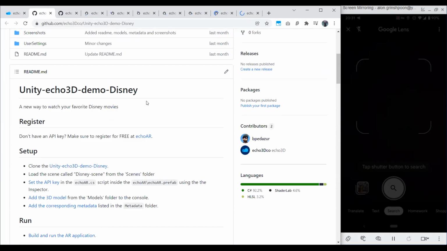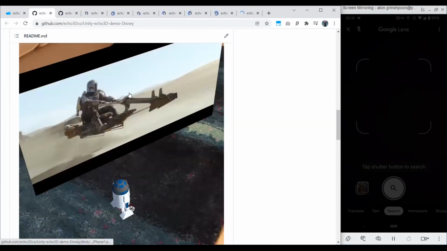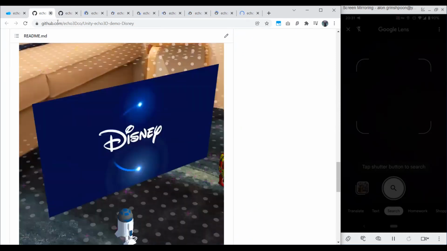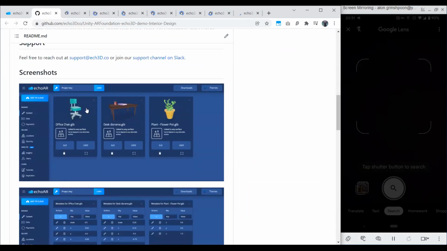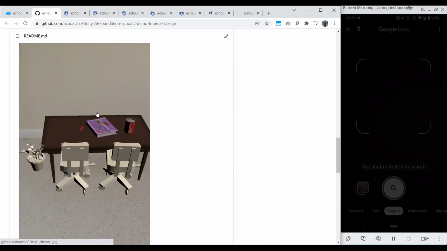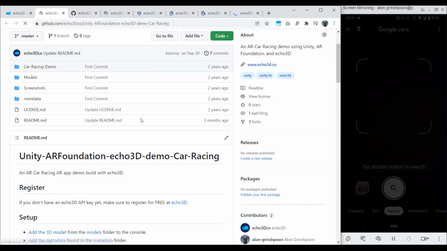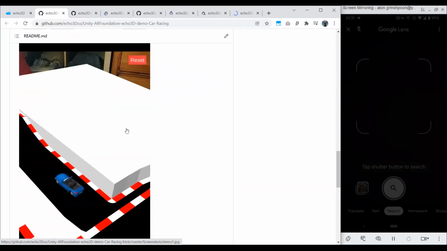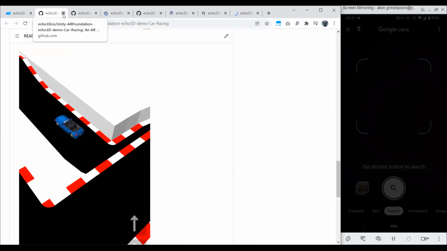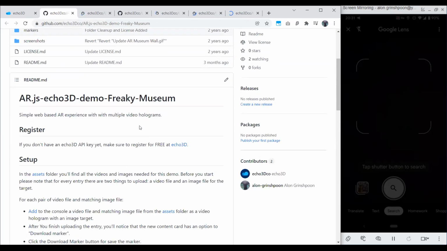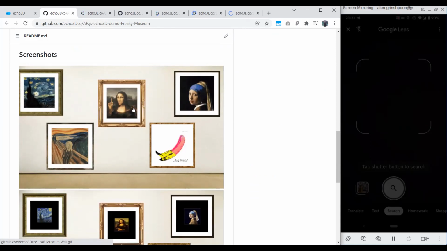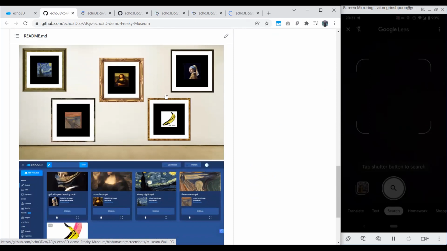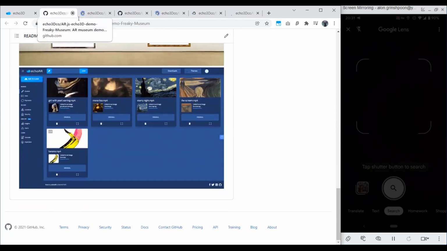So you can upload content, basically watch Disney shows with video and 3D model automatically. How cool is that? Or you can upload content around interior design and create this cool interior design demo. Or here's another example for a game where you upload some tracks, some car, and then you can build an application with gaming that later we're going to see how you do with the Unity game engine. Or here's an example with image targets where you can bring a museum to life with images and videos just by overlaying images with new content in augmented reality.